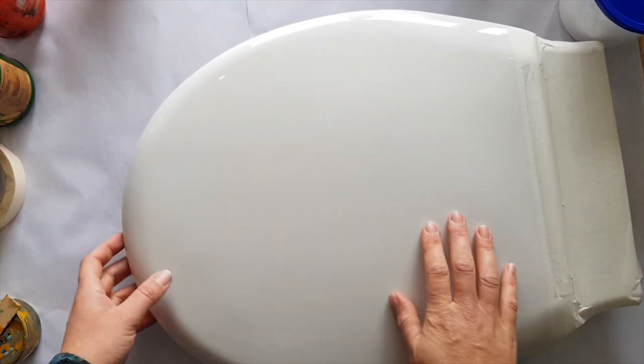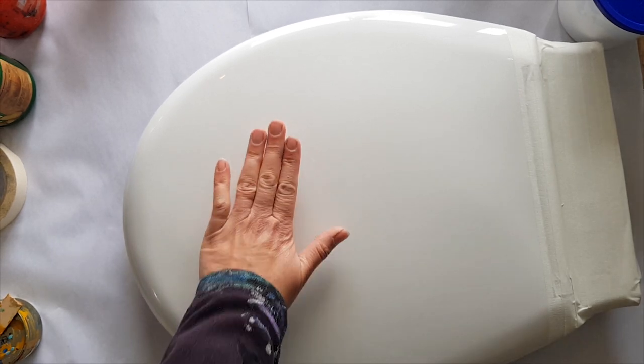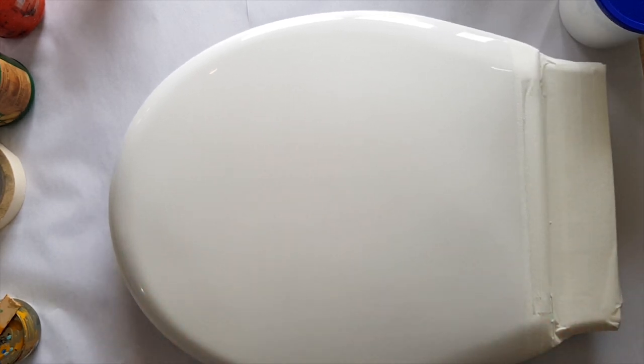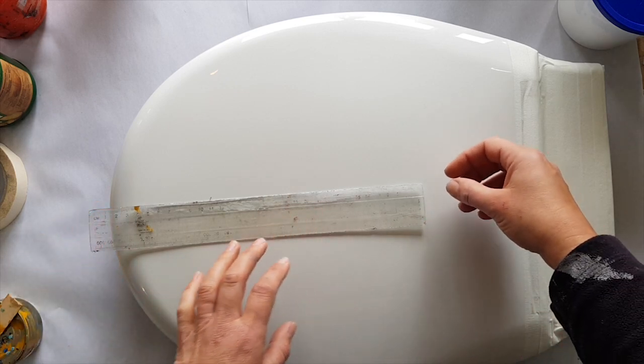Alright. Reasonable. Yep. That'll do. That'll do, Bob. That'll do. Now, I don't want to run out of paint on this one, so I'm actually going to measure it. Where's my... I think I need to spend some time cleaning out my studio. I can't find stuff. I think I'm organized and then I am not.